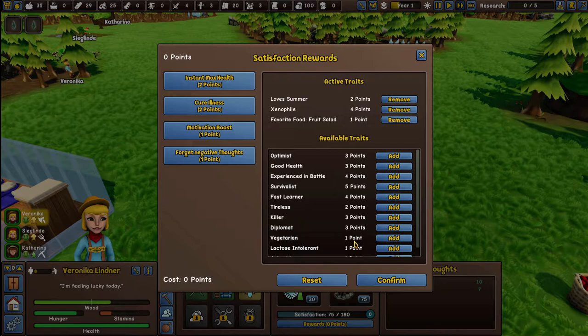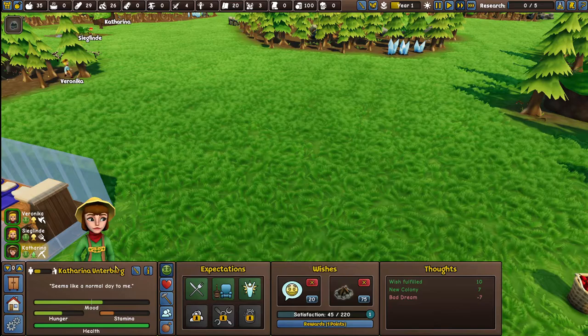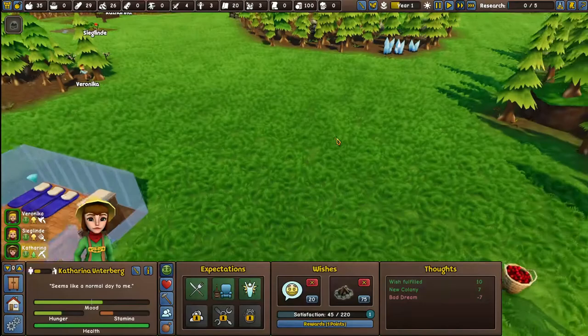So none of my people right now have any points. Oh, I'm sorry, Katarina does. Let's take a look at hers. So I could go ahead and remove that her favorite food is pumpkin stew. I'm not going to do that, though. One of the things I love having is Tireless. That's a great first one to get, I'll tell you. It makes it so that they work a lot harder and sleep a lot less.